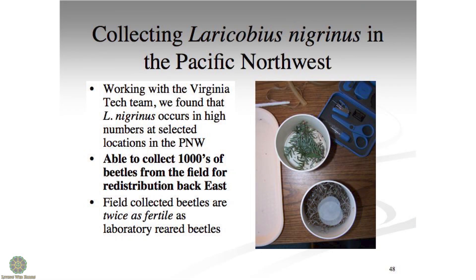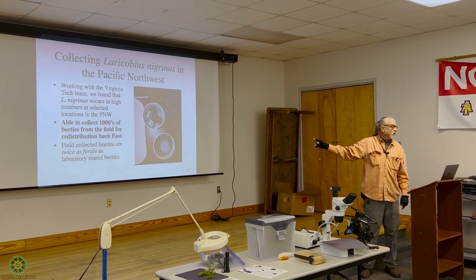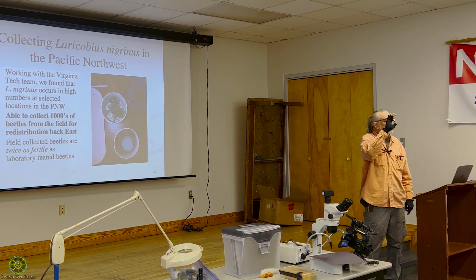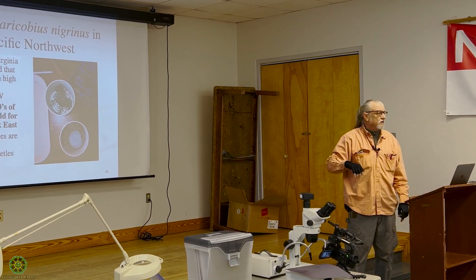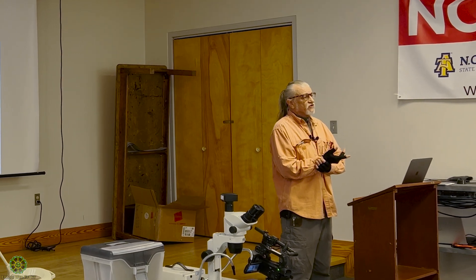We also use cup of soup containers. This is a picture from Seattle. If I'm sending stuff to a laboratory that needs live material, I can put live beetles in there. If I'm shipping to a place that has concerns, I put those beetles on excelsior or Spanish moss and add just a couple little sheets of sugar water.